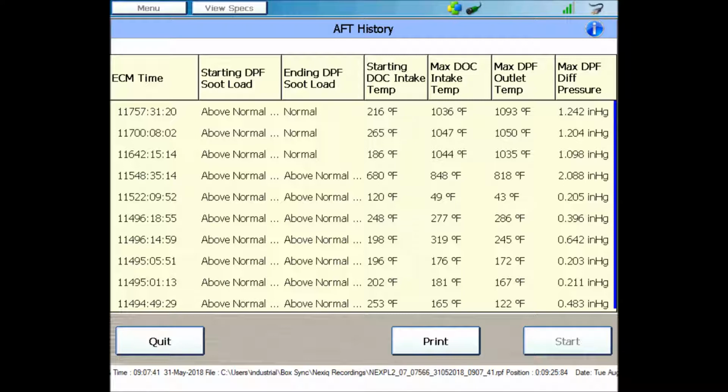If you look at the bottom of this after treatment history chart, you'll see there's only minutes elapsed between regen attempts, above average DPF soot load and low exhaust gas temps. Then you can clearly see near the top of the chart, 3 or 4 regens down, when this truck was fixed. We're back to 24 hours at least between regens, normal exhaust back pressures, and finally some high exhaust gas temperatures.